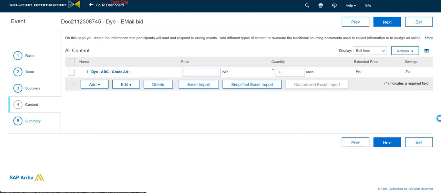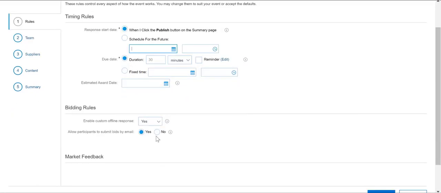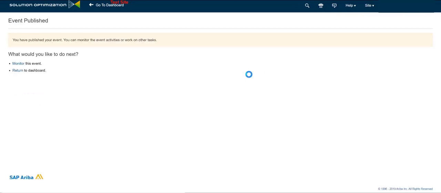What we then do is we quickly pass over to the summary tab. There was another rule which I turned on here. Let me turn this off just for the sake of simplicity. Go back to the summary page and then click publish. What will then happen is that an email will be initiated from the system and sent out to the supplier for the supplier's response. In a minute, I will show you how the supplier sees the email and how he responds to it. See you in a minute.